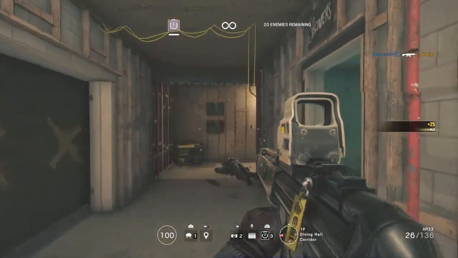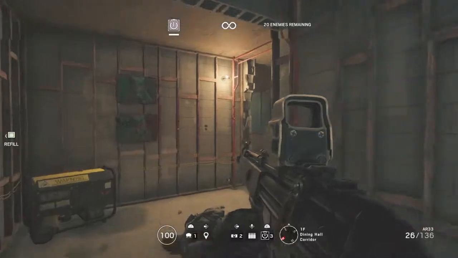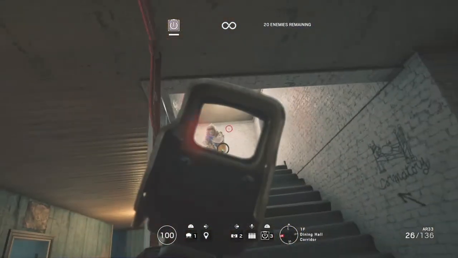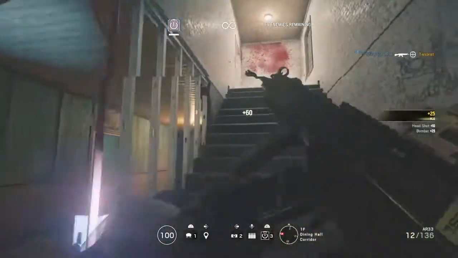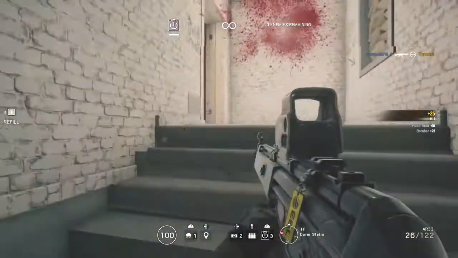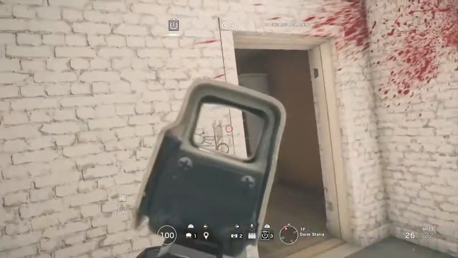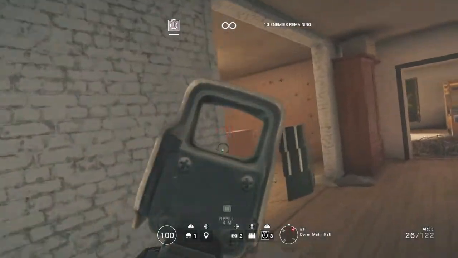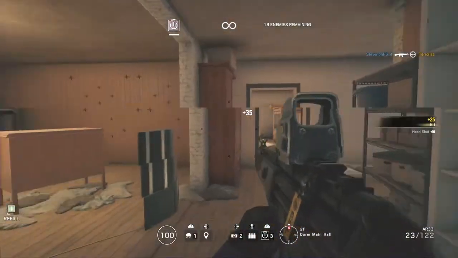But for the best attachments you can run on this weapon, it would be some sort of medium range or close range optic, which will be the holographic, red dot or reflex. And then a vertical grip is just going to give you the best recoil, obviously, so that's going to make the weapon a little bit better as well. And then the flash hider that I do suggest, it's going to be really consistent.